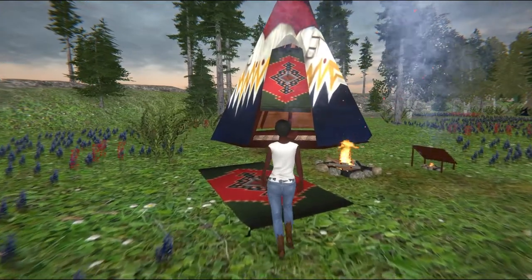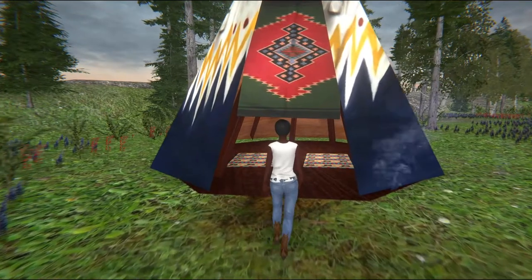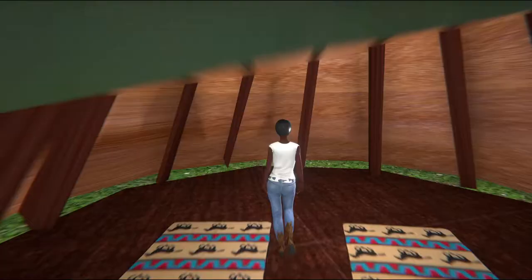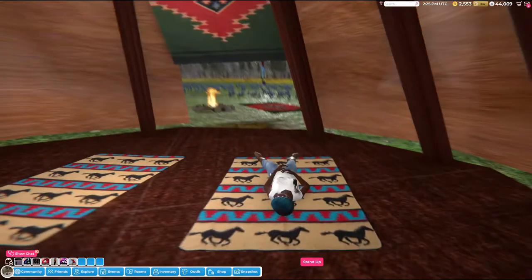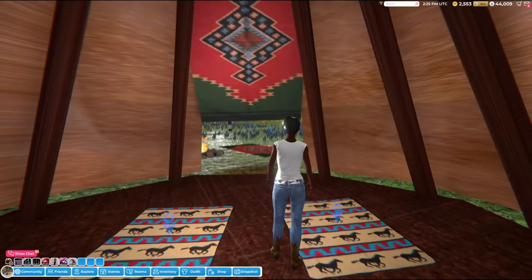I'm told that these colorful patterns are actually used by the Blackfeet. We don't have the interface showing. If we show that temporarily, you could see that you can actually take a rest here. We'll keep on going.